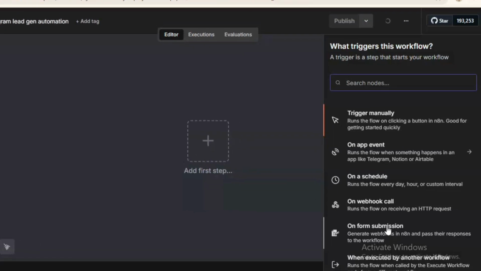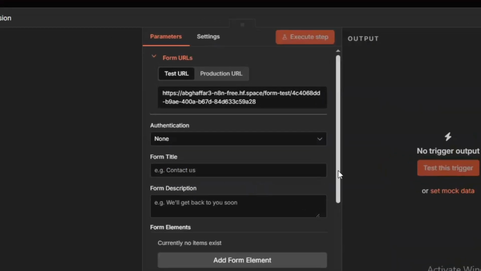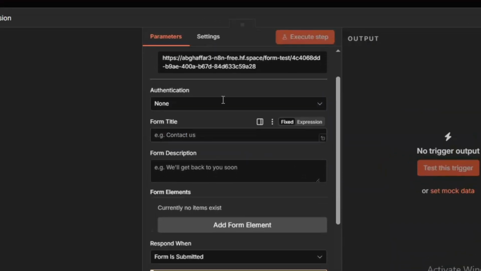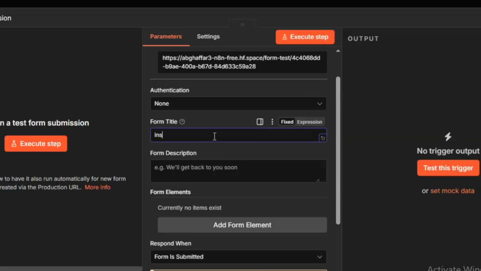For our first step, add an on-form submission trigger. Set the form title to Instagram Lead Generator Setup and add a quick description.